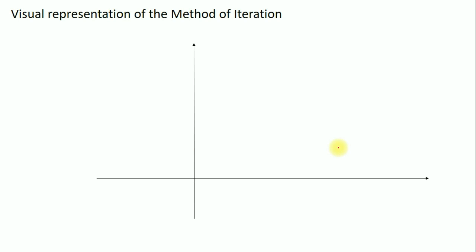Now let me show you the visual representation so that you can understand how this iterative method works. As you know, for iterative method, you start by writing the equation in this form.